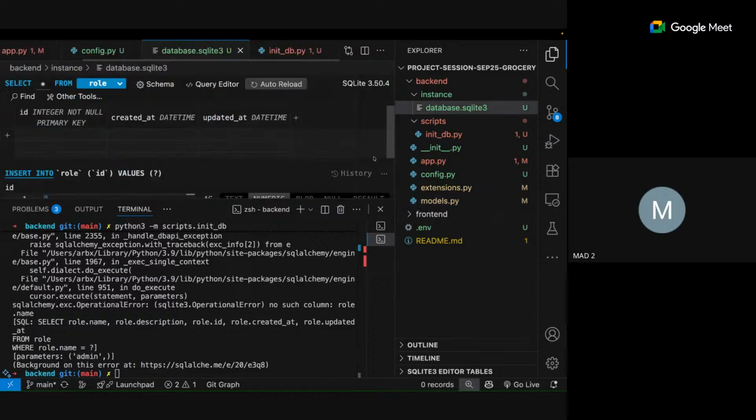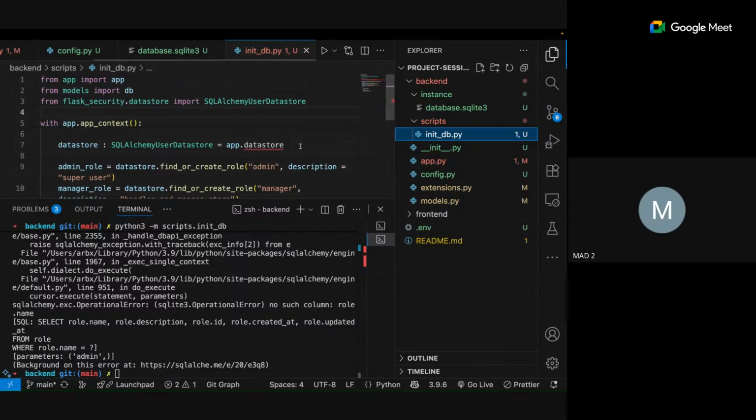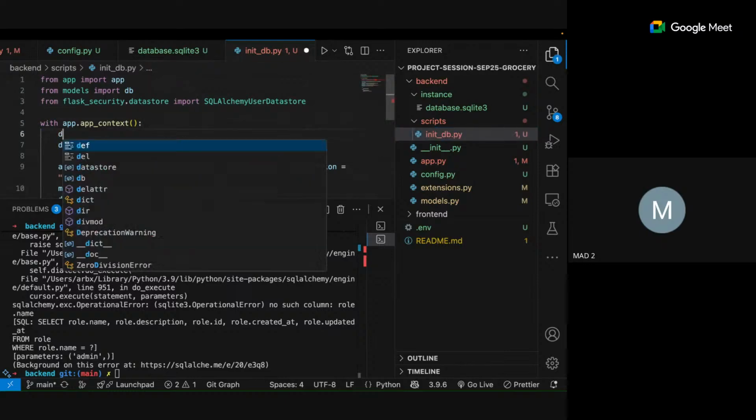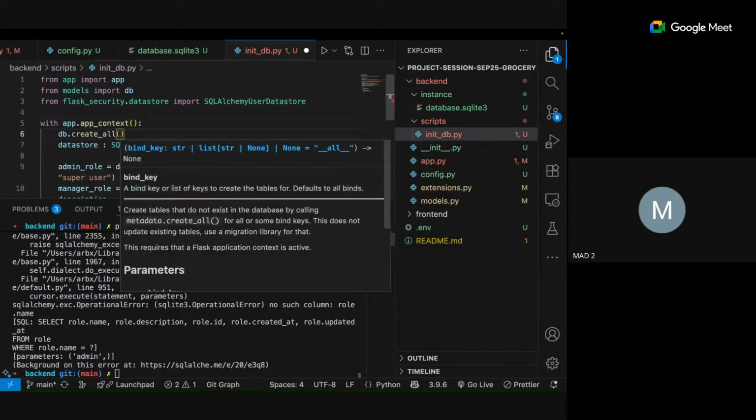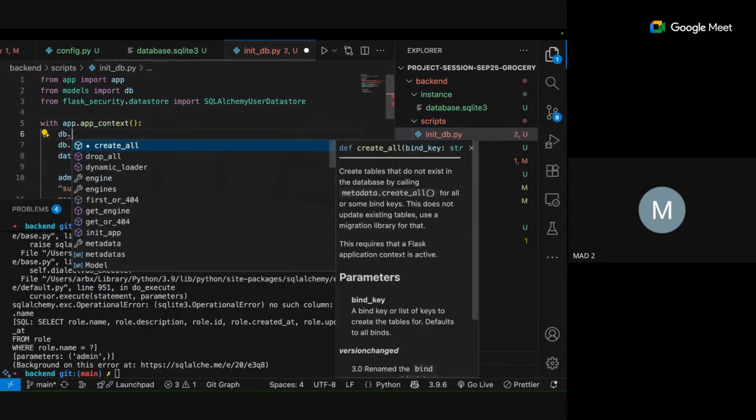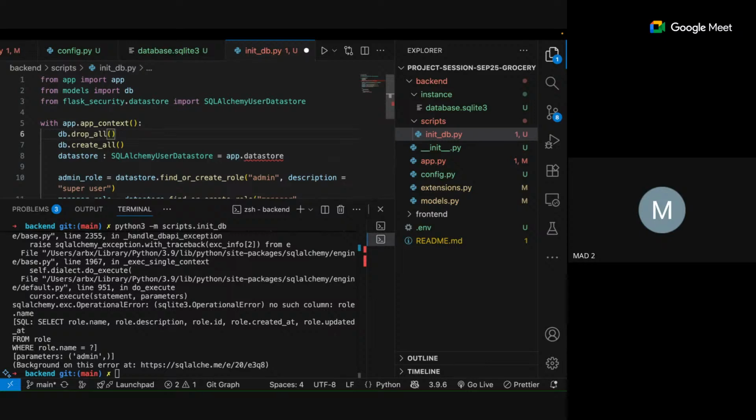So what I will do is, when I'm doing this operation in the DB, I will have a db.create_all, and before that I will have a db.drop_all. It will delete all the data and then create a fresh database.